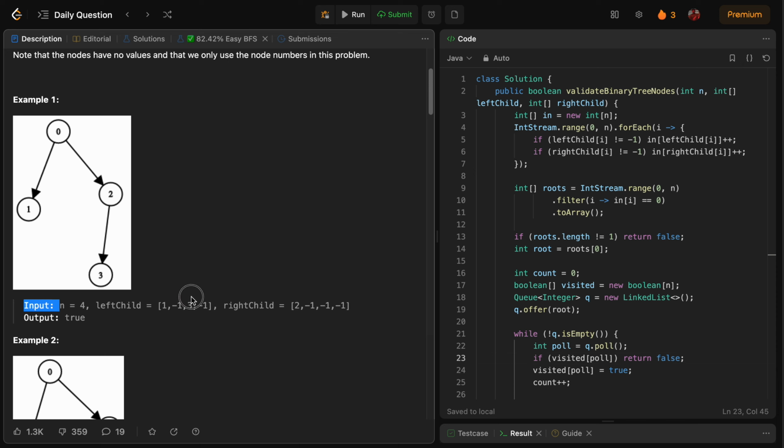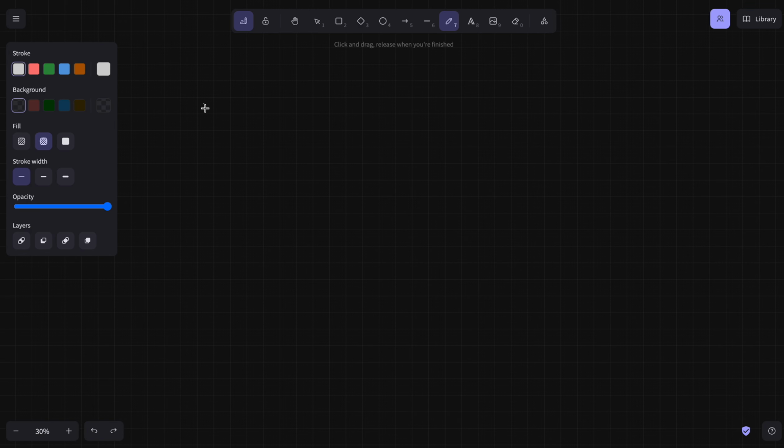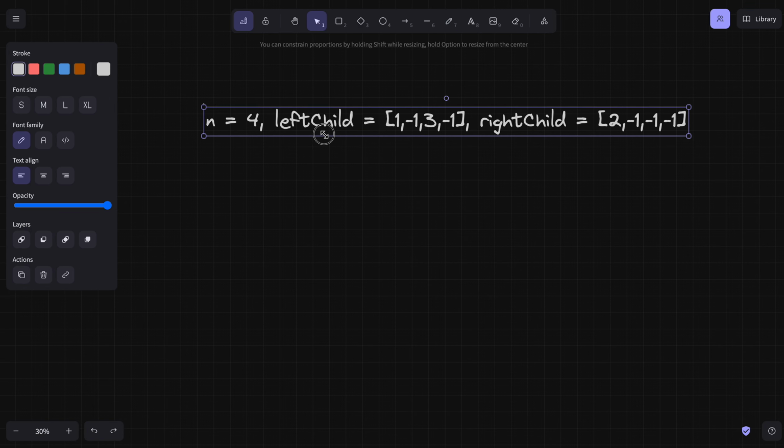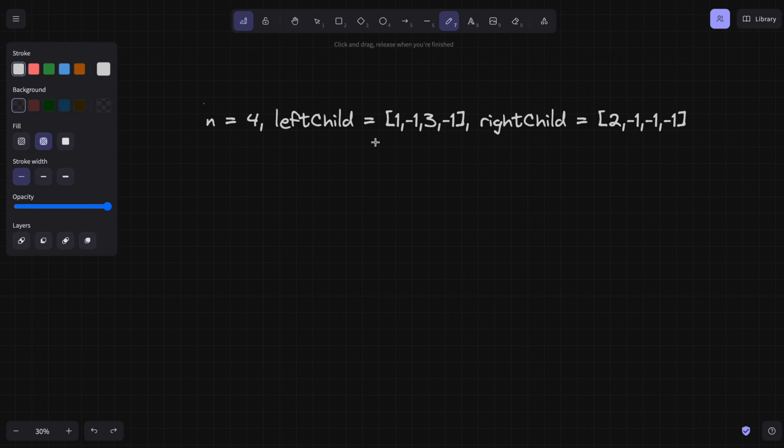So let me copy paste this one so that I can explain it better. If I come to 0, you can see for 0 we have left child as 1 and right child as 2.